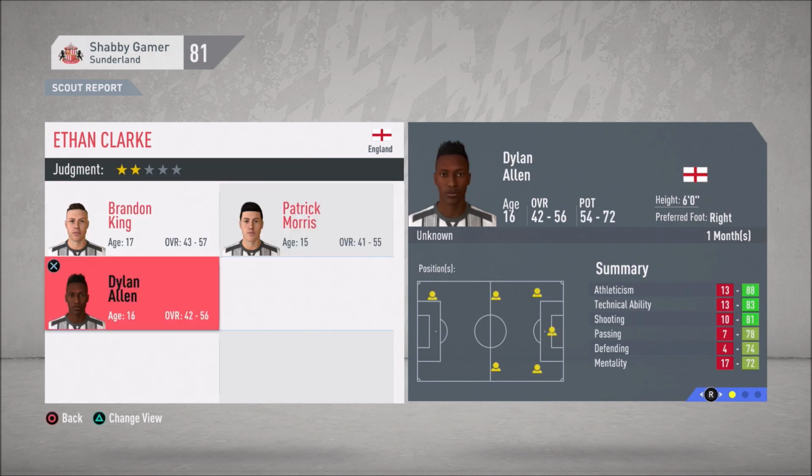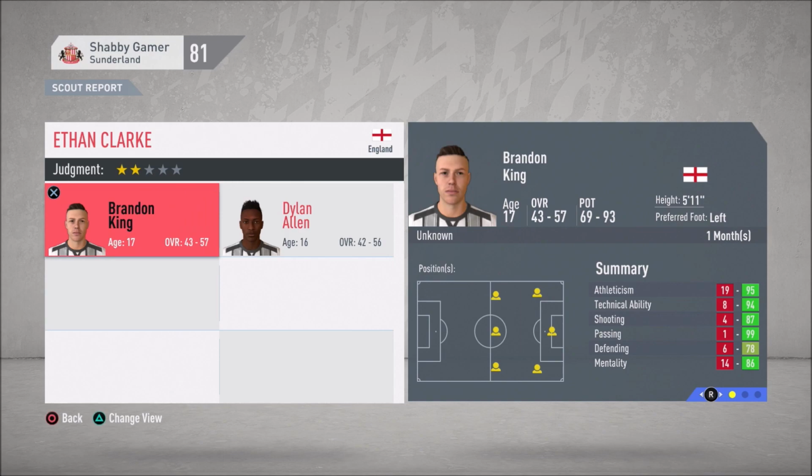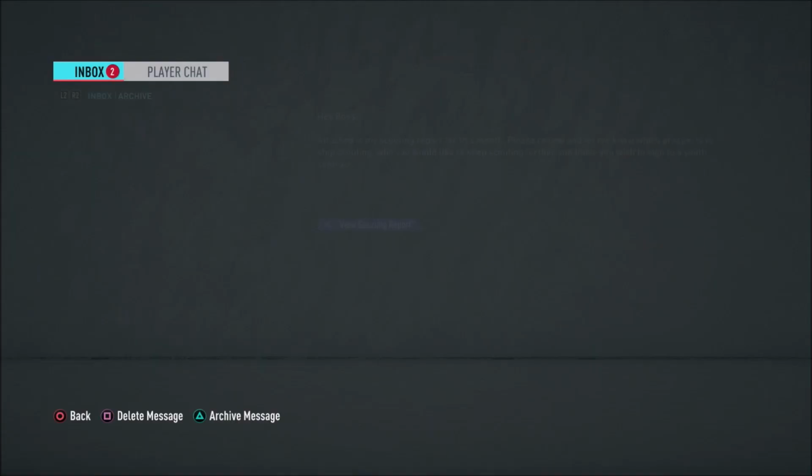Right, okay, this is better. We've got a goalkeeper, Patrick Morris, who's got good potential. And we've also got Brandon King. I'll take you up as well, my friend. Right, and we'll keep scouting the other guy, even though he's not going to be good enough. So at least England brought us back some good stuff.